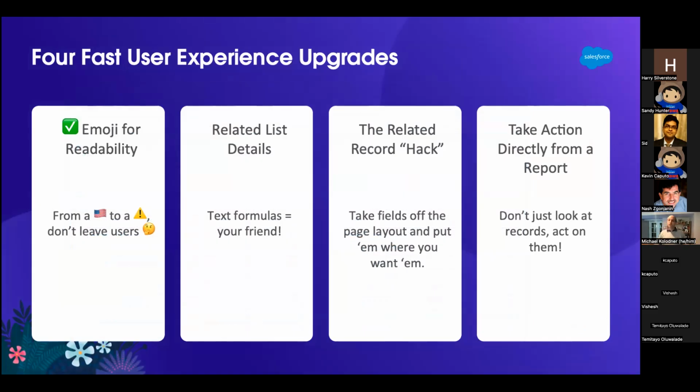So that's what we're gonna go through. 4 fast user experience upgrade ideas. You should be able to take these with the link I'll give you at the end. You can implement them really quickly in your orgs or for your clients and just delight your users with a better user experience.